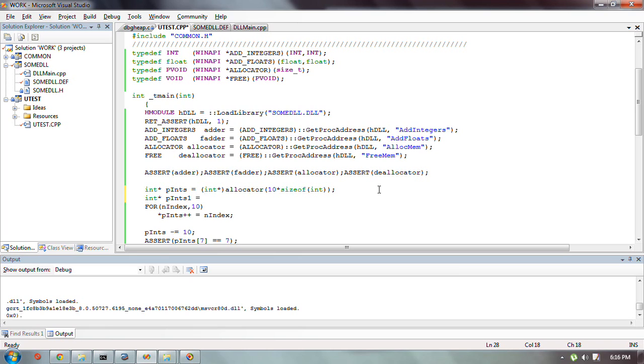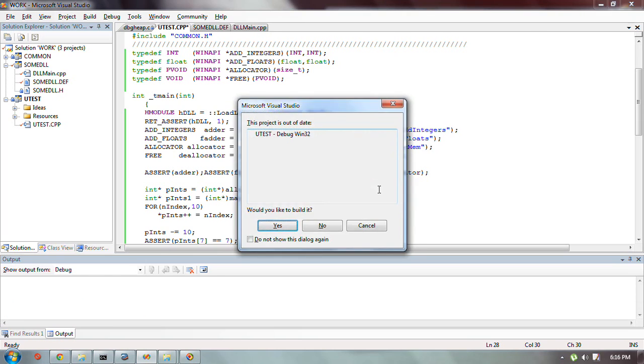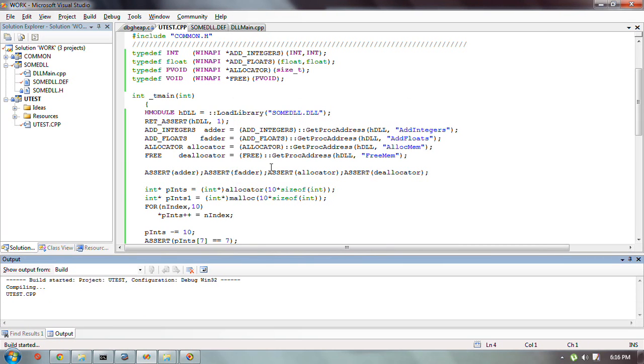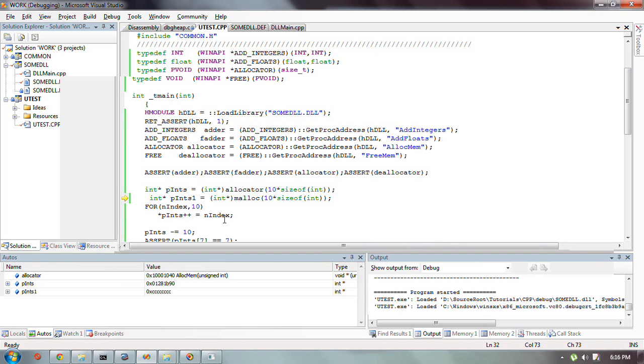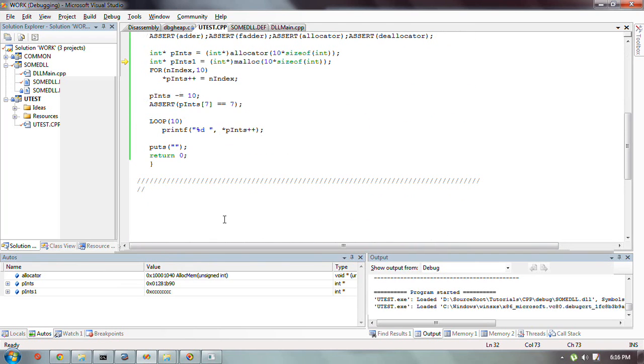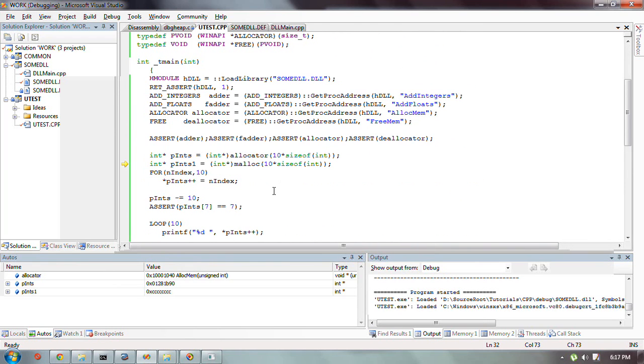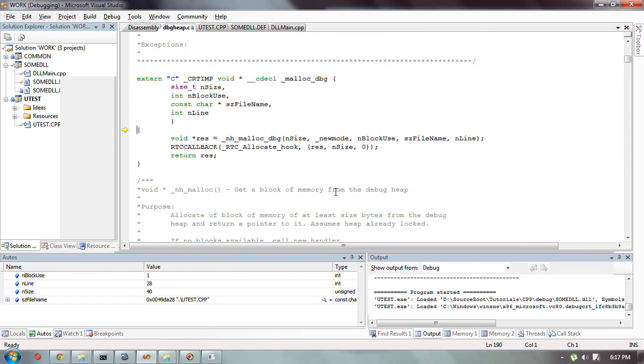a different one, same idea, I'll use malloc. Now I'm gonna get a memory leak report because that report pertains to my heap.